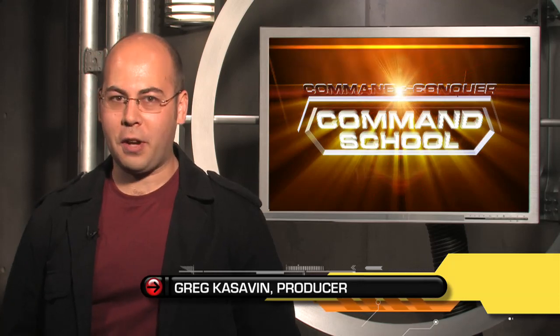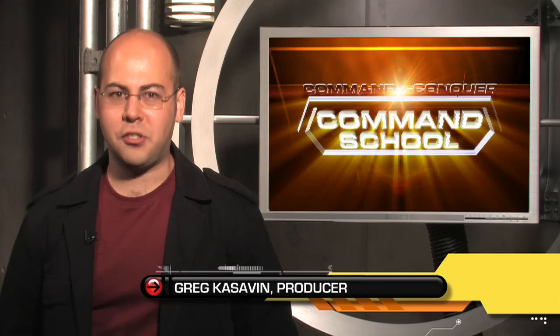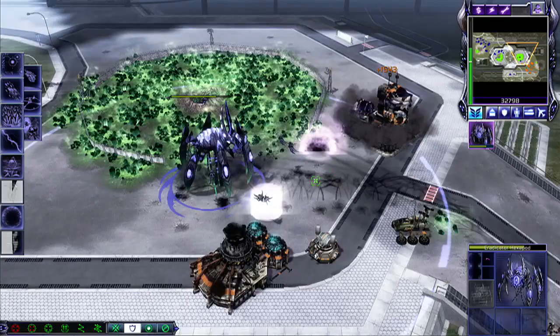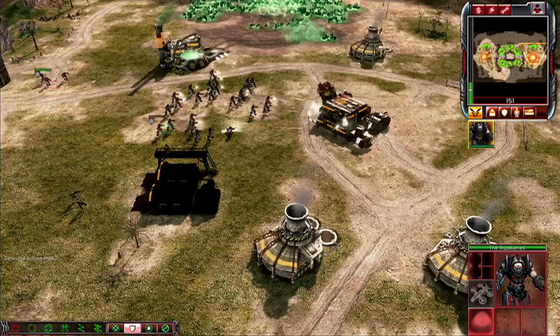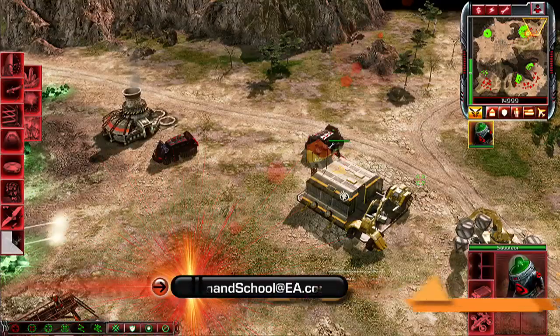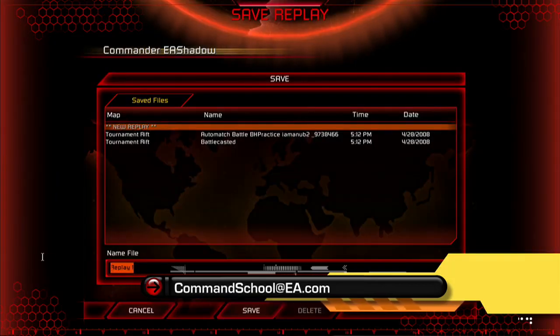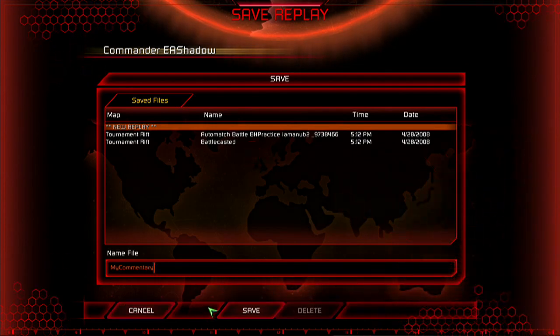Last episode, I asked for your Kane's Wrath strategies, and you delivered. Our crack team of writers and strategists combed through dozens of submissions to bring you our favorite 6 later in the show. But I want more. If you've got a great strategy, save the replay and email it over to commandschool@ea.com. Add telestration and a voice commentary track for extra credit, and always include a brief description of the strategy in the body of your email.